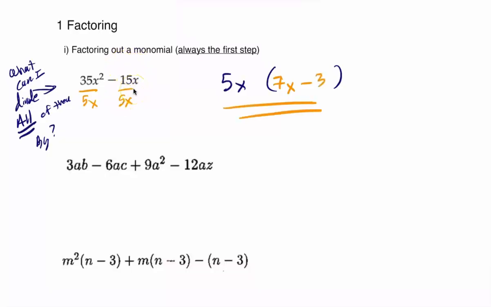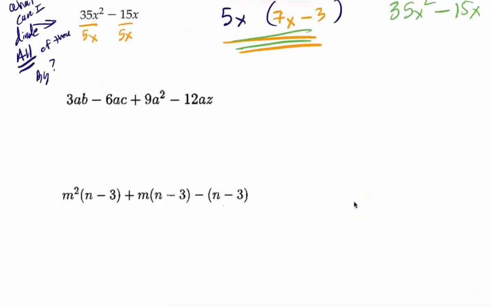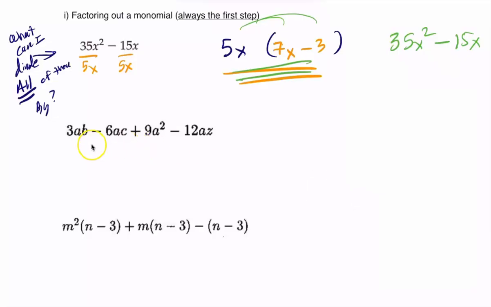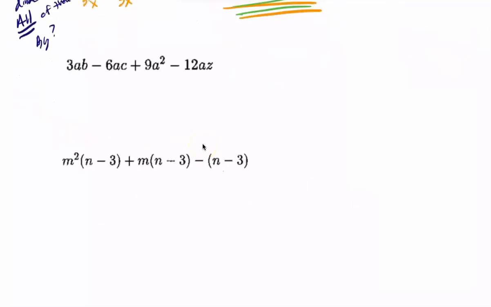So there you go. And as always with factoring, the good thing is you can always check your work. Distribute, see if you get the same thing back. And then negative 15x. So yes, it does work. So that is our answer. So that's factoring. Just look at them and go, what can I divide all of them by? And try to do that.